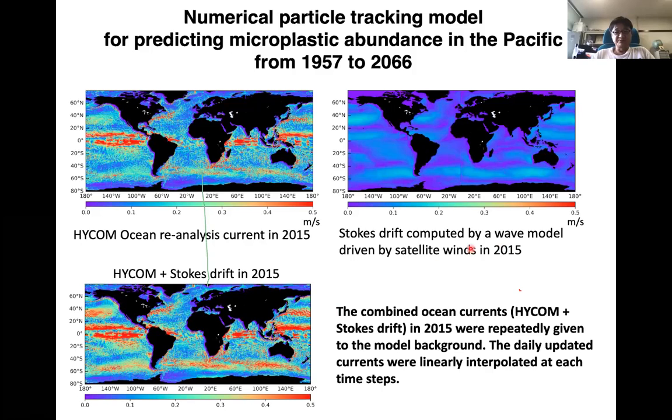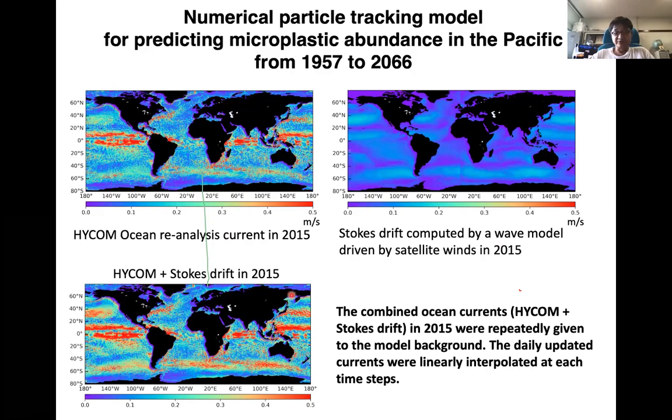The wave model is driven by the satellite wind, and the current to transport the microplastic in the upper ocean is a combination of these two currents. So the sum of the ocean current provided by the HYCOM and the Stokes drift carries the microplastics in the upper ocean.